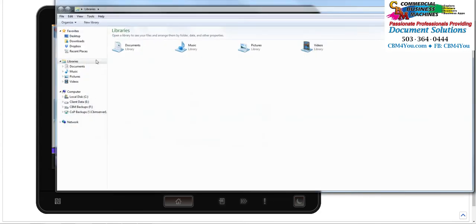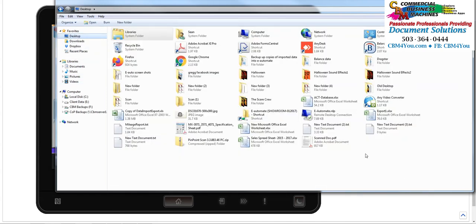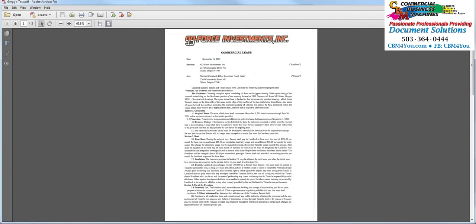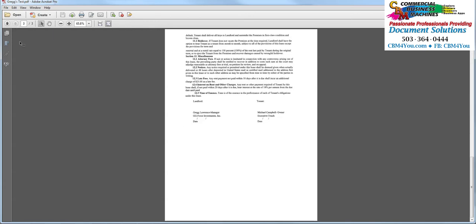So I'm going to drill down and open up to the desktop on this machine, and we put this in the scan folder and then sub 1, and there it is. So here's the document, and that 4-page document, check this out, is now only 3 pages long. Why? Because we have blank page skip enabled by default.